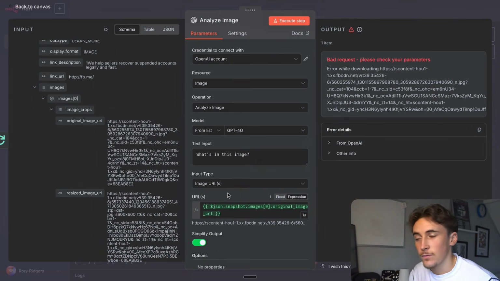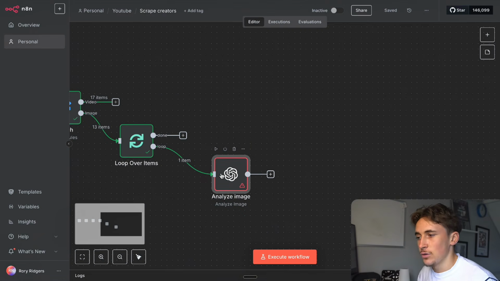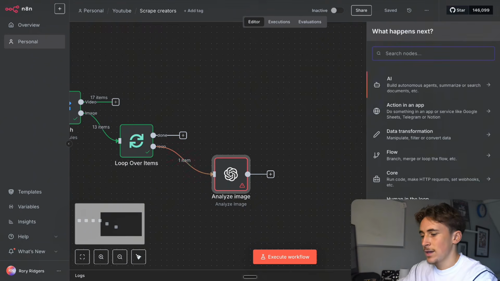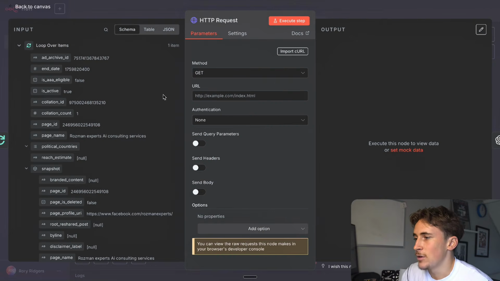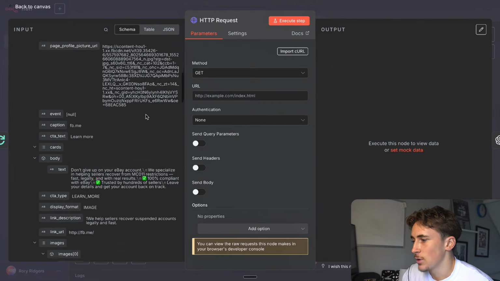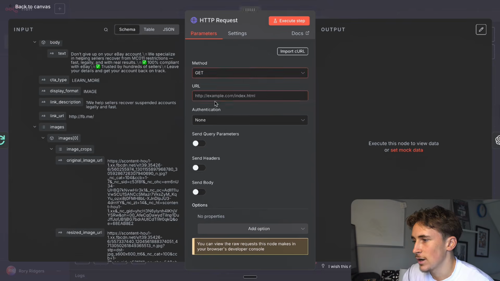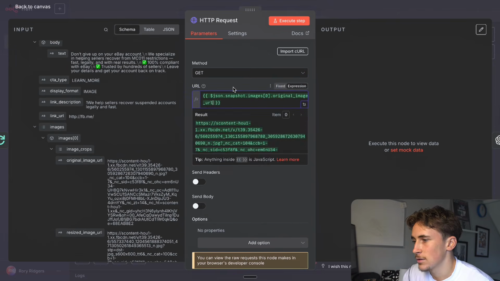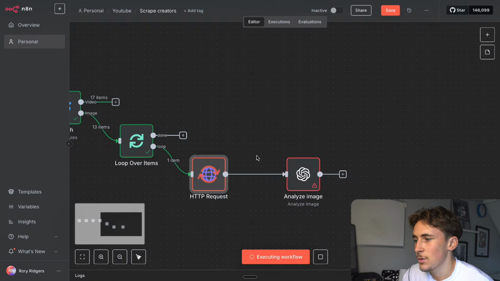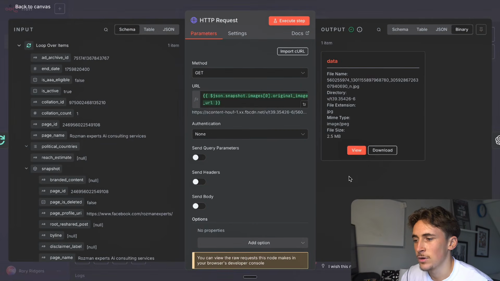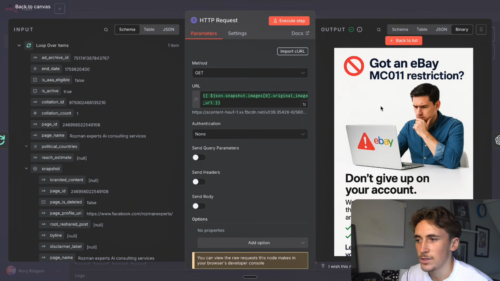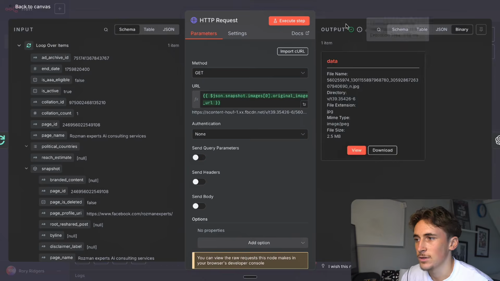So what you need to do first is you need to get the binary data from here, and this is a cool little hack that you can do with n8n if you didn't know. If you add an HTTP node and then you just do a simple GET request and you just put in any image URL, so we can drag in this one, we can drag in this one, and then if you hit execute step, it will actually give you the binary data, which is really, really cool. So as you can see, binary data. If we hit view, it will show us a preview of what that binary data is, which is cool.